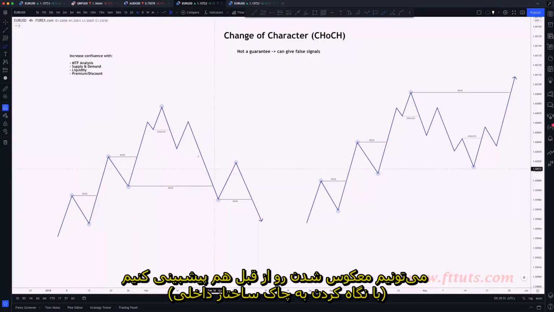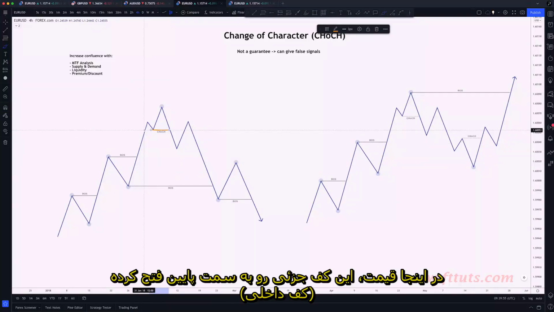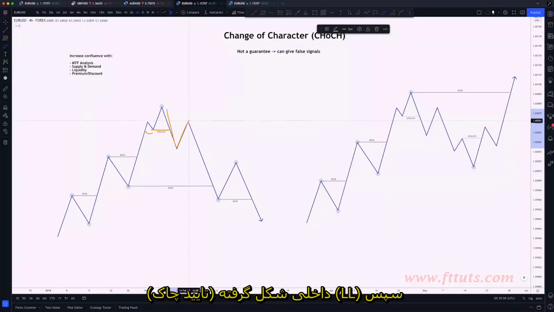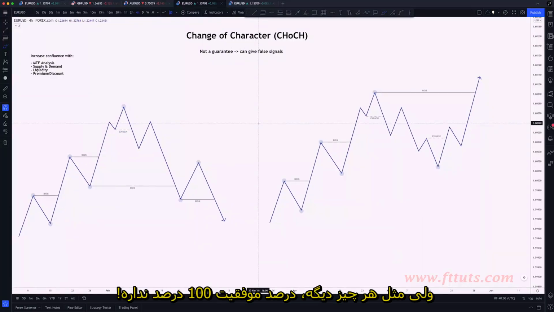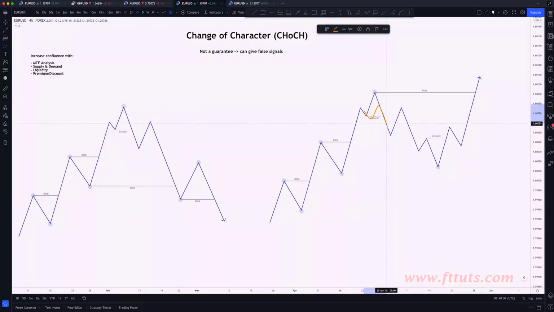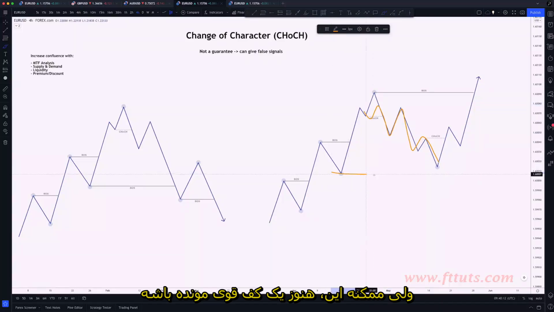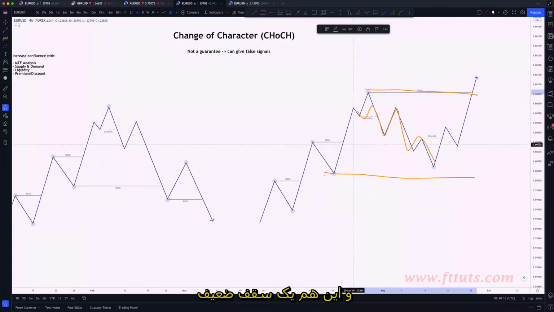We can anticipate that reversal beforehand by looking at that internal change of character, right? So price takes out that minor low, that internal low. We then get that internal lower low, that change of character, wait for price to pull back, and then we can look to short and we anticipate that trend change. Okay, but of course, like anything, it's not a 100% strike rate. We can get that internal change of character. We can get short, right? But then what can happen is this is still a strong low and a weak high, right? Sorry, a weak high until it's taken out.